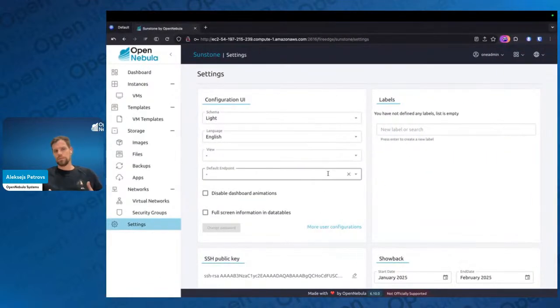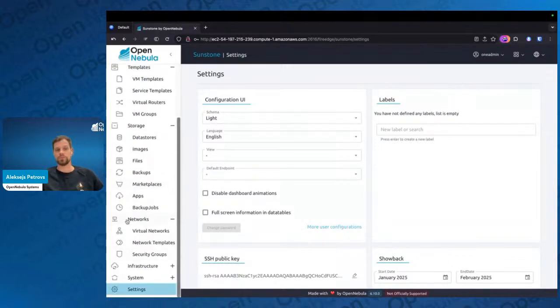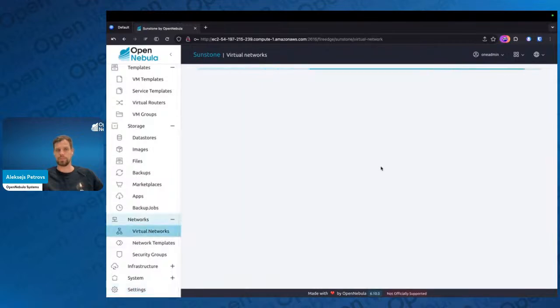Now, the view is fine, of course, going here and there, but we would like to actually deploy something. And to deploy something, you would like to have a network, right? Of course, you can deploy your virtual machines without any network, and that's fine, but most of the time you would like them to be connected. So for that purpose, you would like to configure the virtual networks.